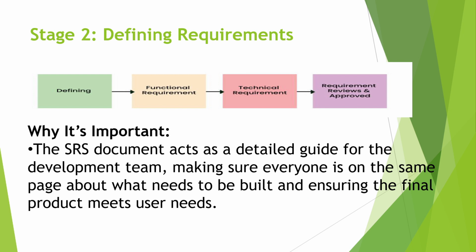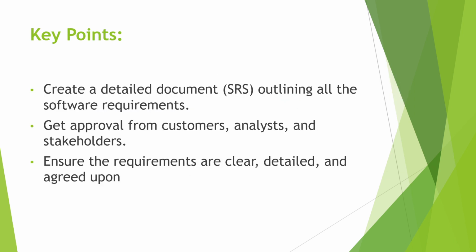Why is it important? The SRS document acts as a detailed guide for the development team, making sure everyone is on the same page about what needs to be built and ensuring the final product meets user needs. The key points about requirement analysis: it creates a detailed document outlining all the software requirements, gets approval from customers, analysts, and stakeholders, and ensures the requirements are clear, detailed, and agreed upon.